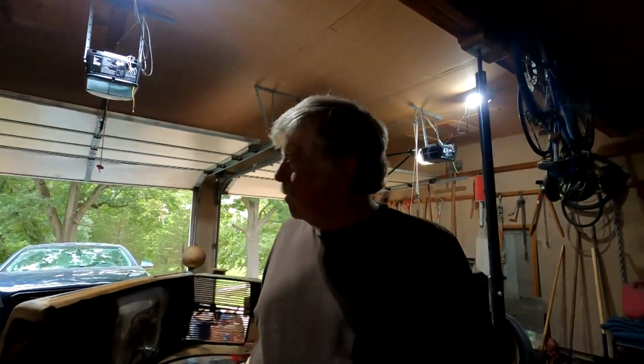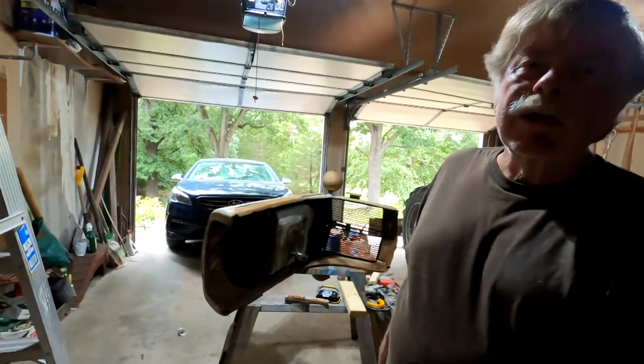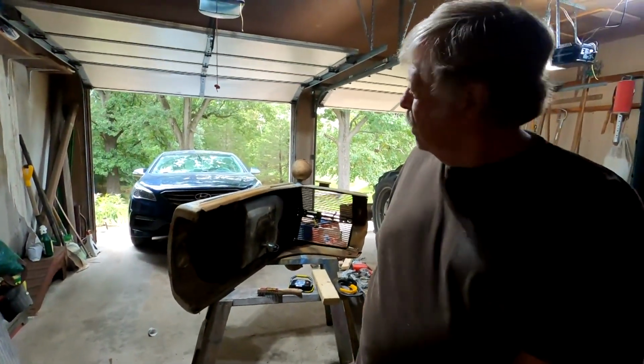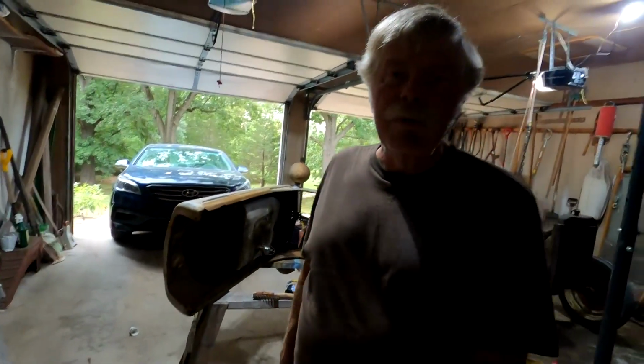I bought a gasket kit, head gasket and other gaskets. I pulled the cowling, the hood off, as you see here. I'm making some little repairs, cleaning it up, and I'll repaint it before I put it back on. But let me show you what I'm talking about, being able to fix a stuck valve with no disassembly.